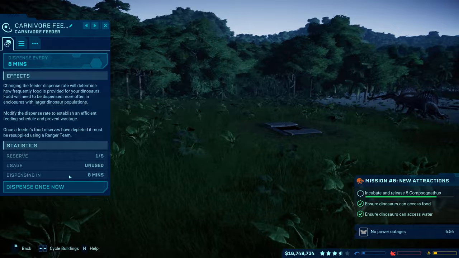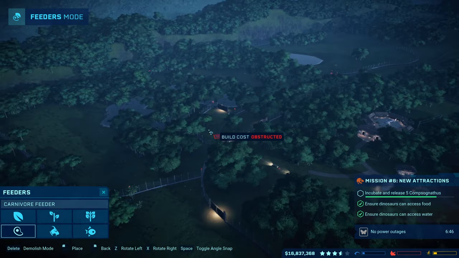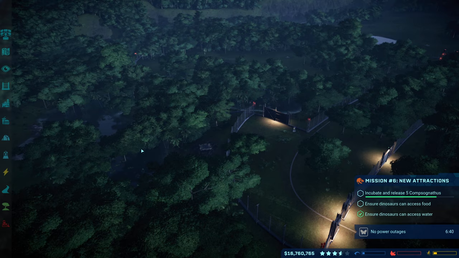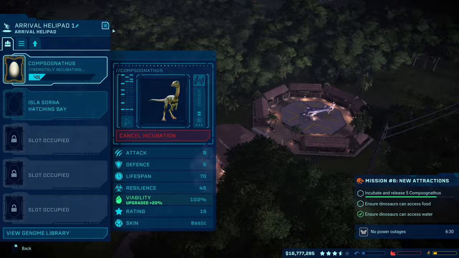Right, let me ditch that feeder right there, and then stick in a feeder right up near the fence over here, eh? There we go. So that we see all of the feeding up close and personal. Right, one more Compsognathus, and that will be our 5, I believe.